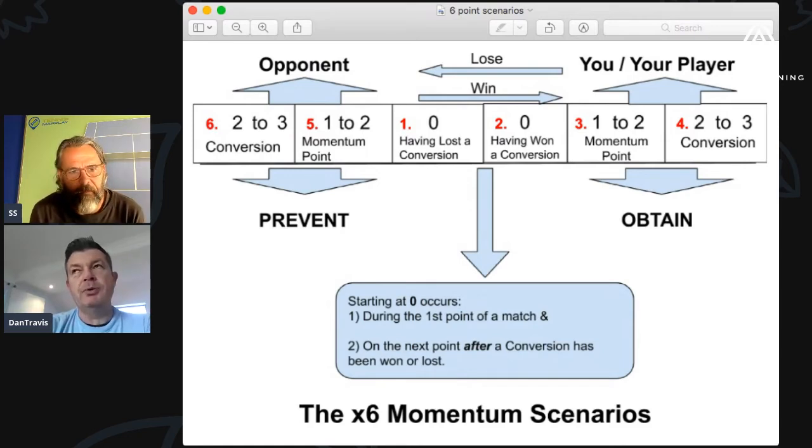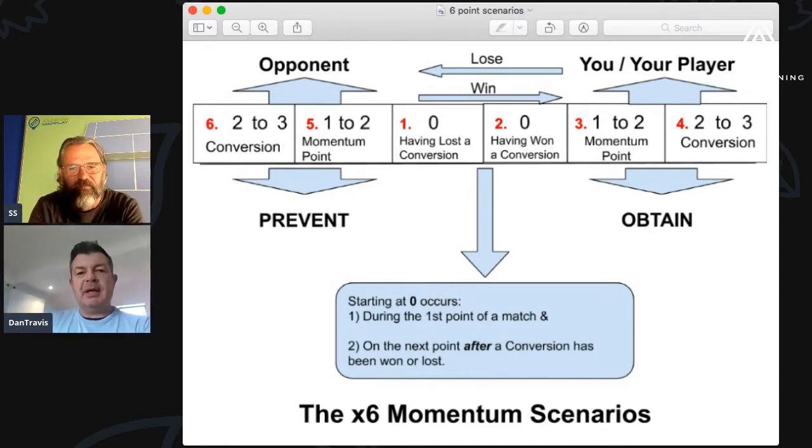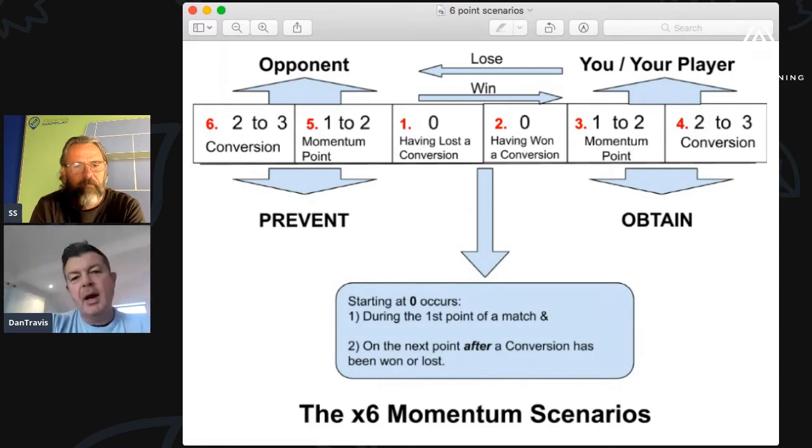Would you also say that? Because I have seen so many battles happen, and then a conversion is won, but then almost 80% of the time a conversion is won right back after that. Okay, so these are two particular patterns that you can start to see when you're using momentum scoring and you're using the scenarios. And I think it's important. I mean, look, there are lots of them, and they are really exciting.